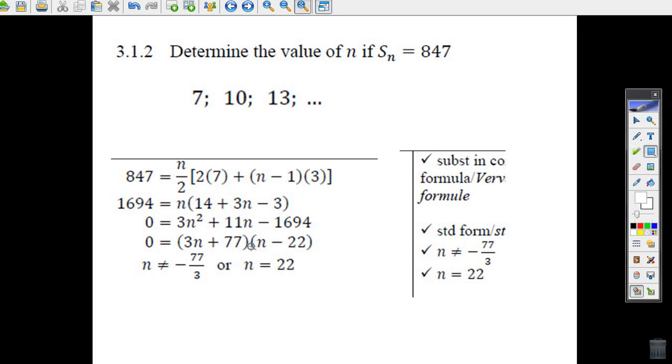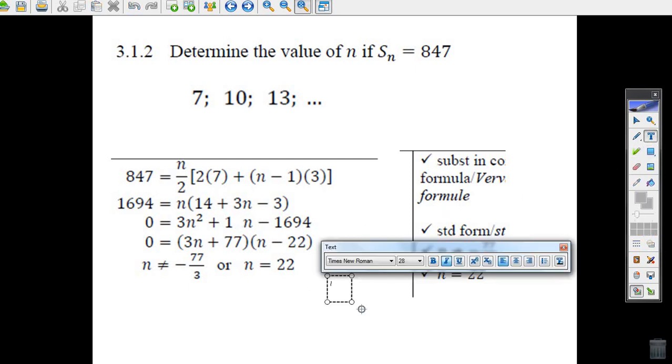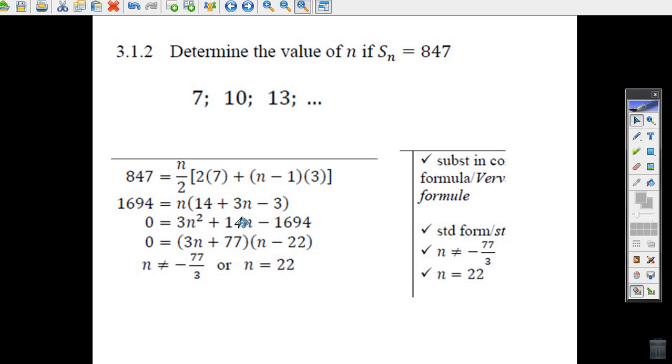Gee, there's a lot of mistakes in this thing here. n times 3n squared, that's got to be 14n. Why is there all these mistakes in the memo? Okay, anyways, that's 14n. But when you put this, I would put it in the quadratic formula here. It would be an easier thing to do.